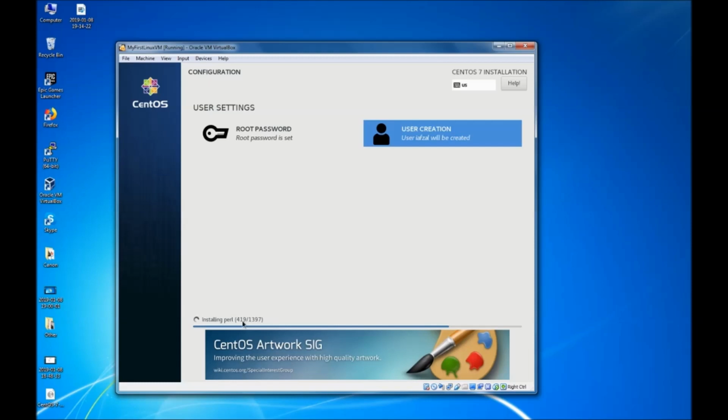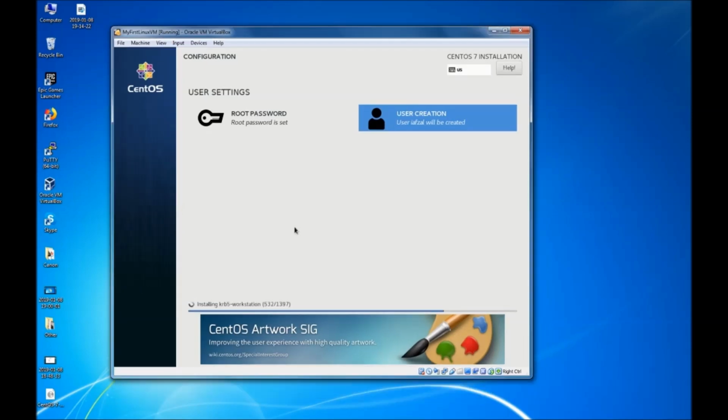At this point, it has installed almost 400 packages, and there are still about 800 packages that need to be installed. And this process will take, I would say, somewhere between 10 minutes to 30 minutes. I am going to fast forward this entire process to save time. Now the package installation has been completed. Now it is going through some post installation setup.